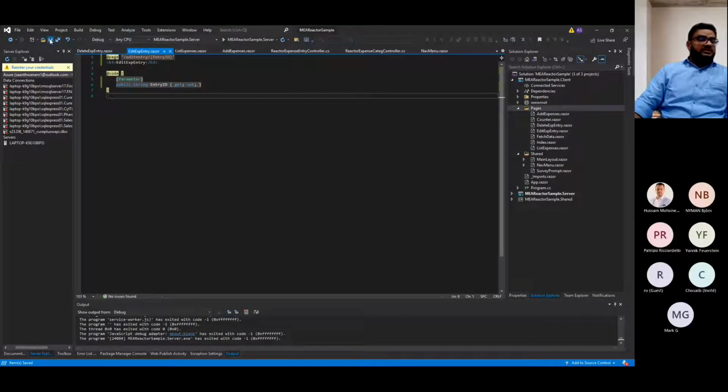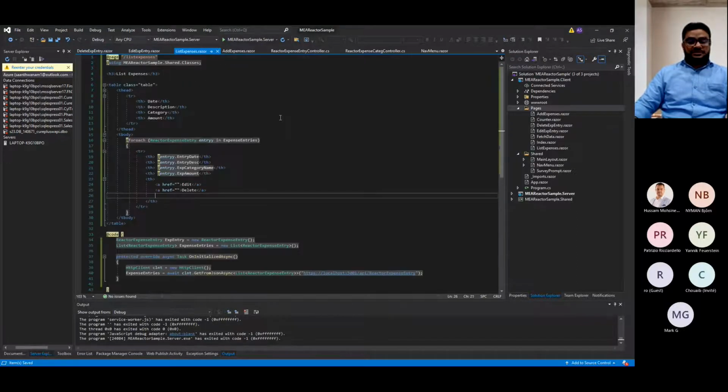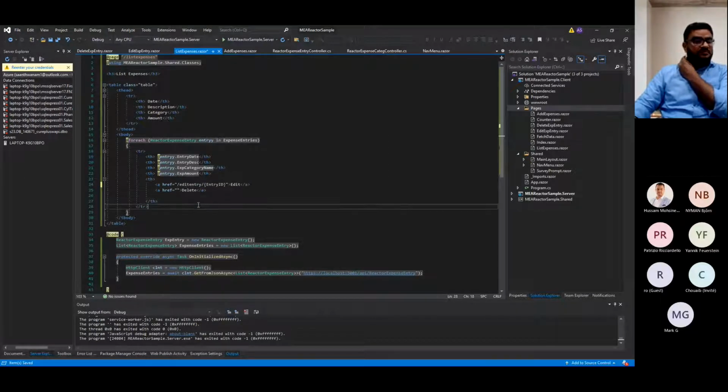And here we will use this one in the list. What happened to the formatting?